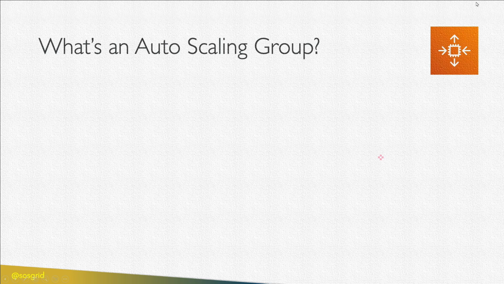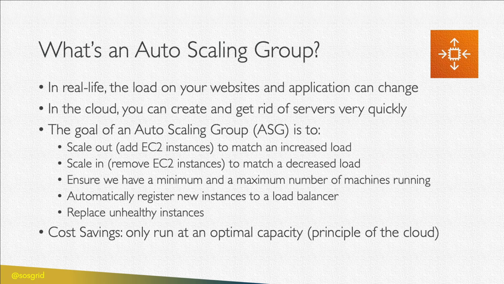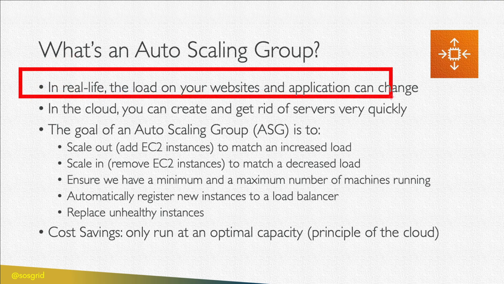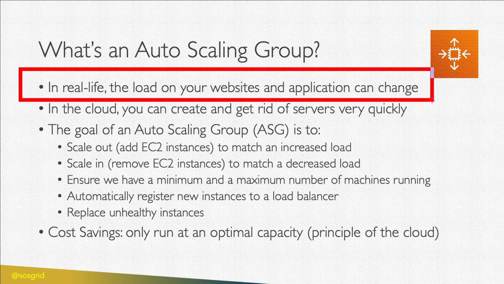So we move on to the auto scaling group and talk about what it is exactly. Now, this auto scaling group in real life, first of all, the load on your website and application can change. Say people do come to your office or to your shop or to your website, usually in the morning, and they were always fewer. But in the evening, more people do come to your website, right? Or during holiday seasons, a lot of people would want to visit your website. So the load on your application or your website can actually change, right?